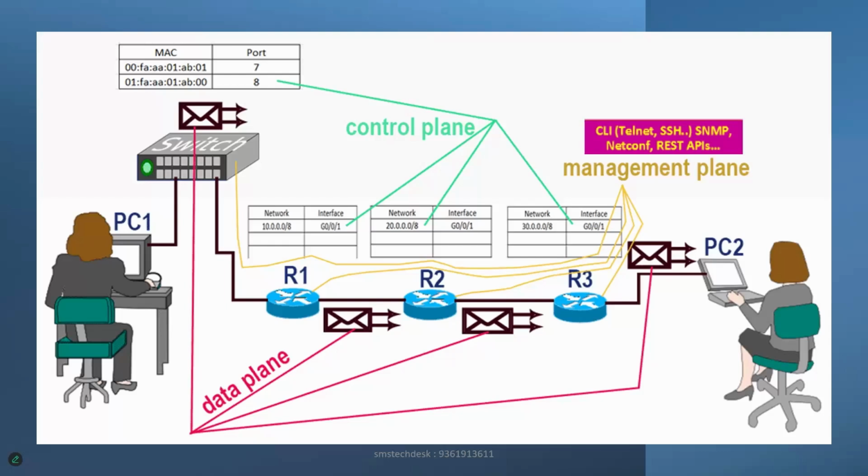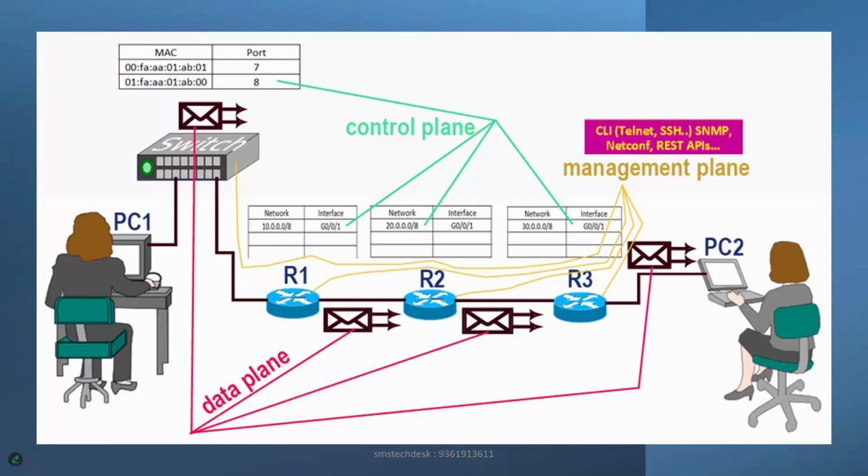So the control plane designs the path, the data plane forwards the packet, because someone has to tell it to use this path to reach the destination, right? That is done by the control plane, and the data plane is just forwarding the traffic. The control plane is giving instruction, the data plane is just following the instruction which is coming from the control plane.